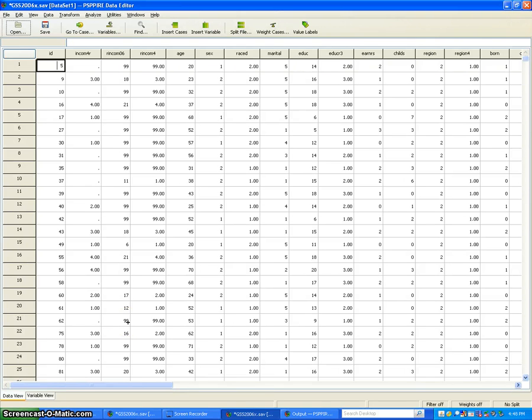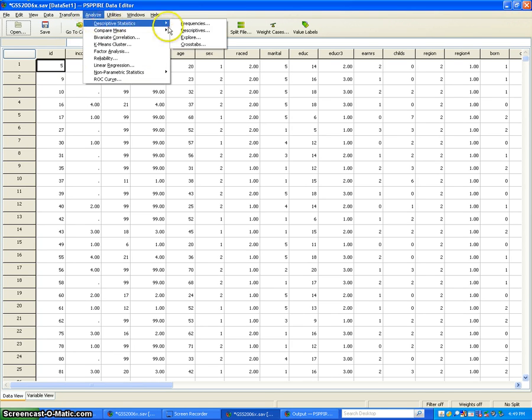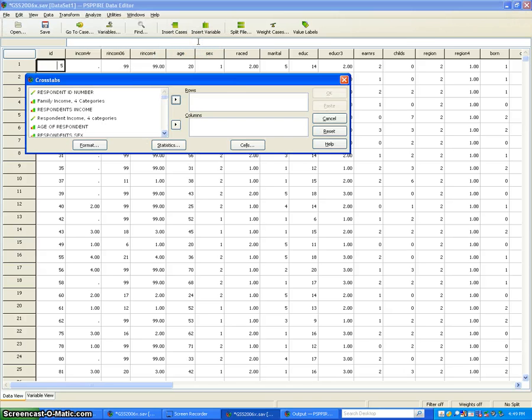In this tutorial we're going to be looking at creating crosstabs and examining different measures of association. So I've already opened up a version of the GSS 2006 data set, and I'm going to go ahead and start creating the crosstabs. The way I do that is Analyze, Descriptive Statistics, Crosstabs, and I will choose my independent variables. In this case I'll be looking at sex and race, and I will be putting them in the rows, and I'll be examining the outcome or dependent variable, which is favor or oppose death penalty for murder.